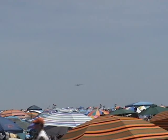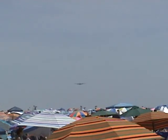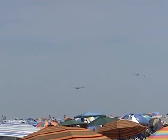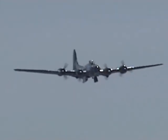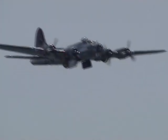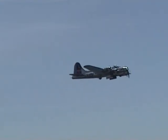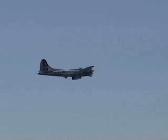Super. Now, I want you to look from the left, representing the Yankee Air Museum, coming in, one of over 12,000 B-17 heavy bombers built. They're going to do a special bomb run for us right now. Take a look. They're going to drop watermelons out of the airplane right now. A bomb run here at the Beth Pet. Look at them come out. You see them? Slam it into the water.